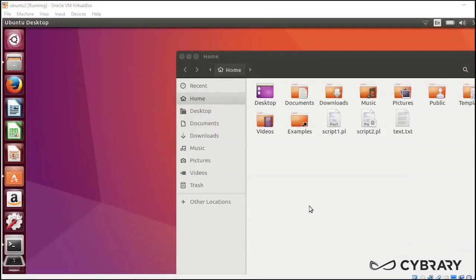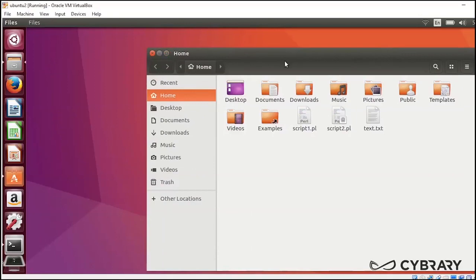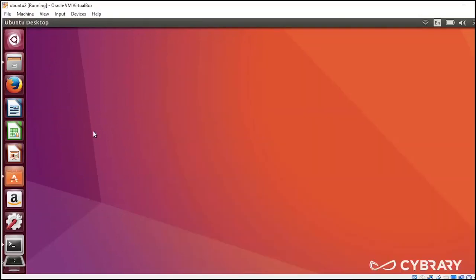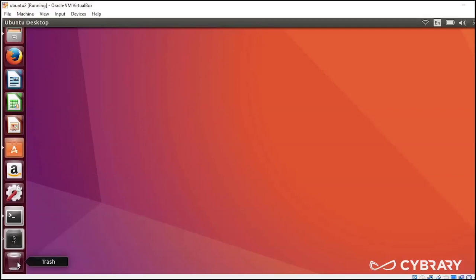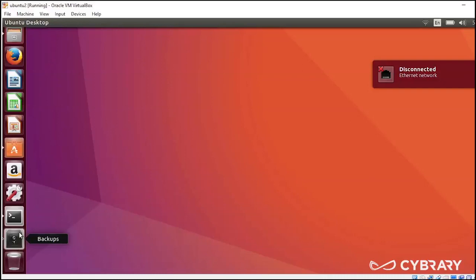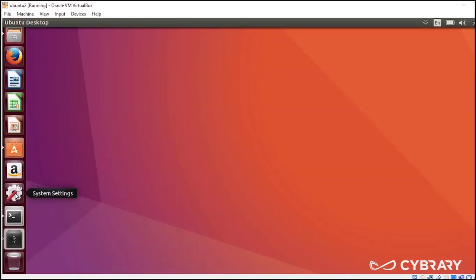Alright, let's talk about some of the things you're going to need to know for the Linux part of the exam. There are a number of commands you need to know, a number of utilities you'll need to understand, backups, software updates, that sort of thing. So I am using Ubuntu for my demonstration here, and starting at the bottom here, we're seeing the desktop. We got our wallpaper just like we would in a Windows environment or an Apple environment. Over on the left we see the trash, shortcut for backups, shortcut for the terminal, system settings, a shortcut to Amazon, the Ubuntu software repository.